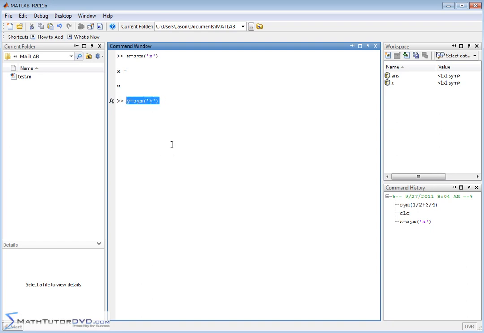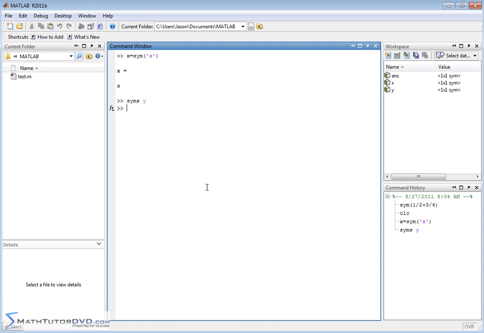Well, the MATLAB guys know that that's a lot of typing, so they created a shortcut to define symbolic variables. All you need to do is type syms, space, and then the variable name. So in this case, let me do y to make it different. And whenever you type that in, the variable y pops up in the workspace over here. So now we have two variables, one of them is x and one of them is y. Both of these methods are basically the same thing.